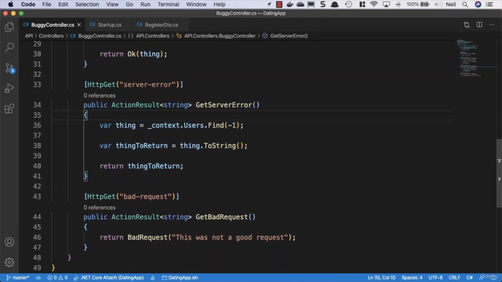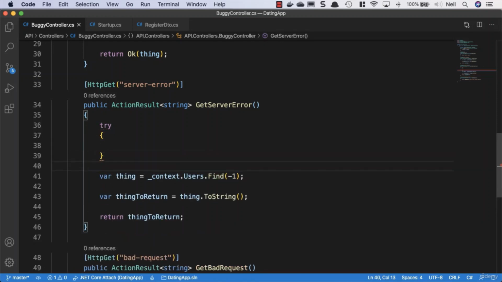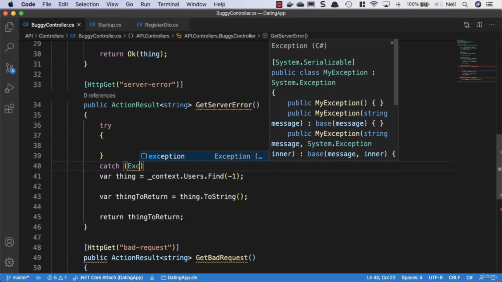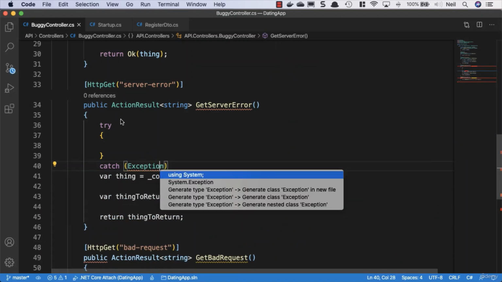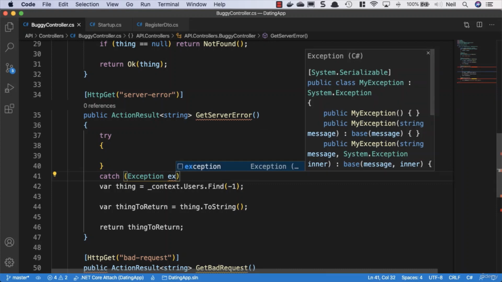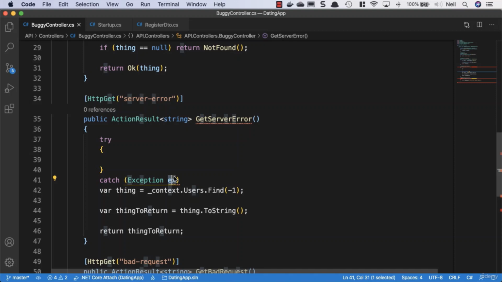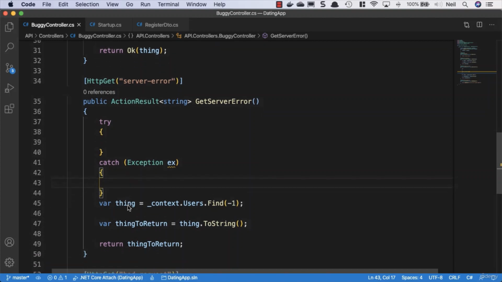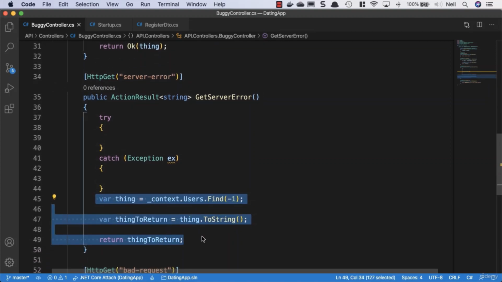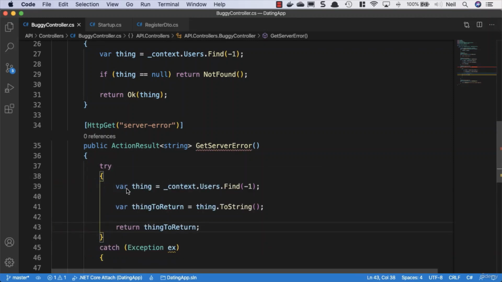And what we would need to do is surround our code in try-catch blocks. We would have a try block, and then a catch block, and we'd specify Exception inside the catch block, using System to get the exception, and then we could get the details of the exception inside this ex variable. And then we would have a block of statements about what we want to do. So we would take a look at our code and say, okay, we've got these three lines, and we'll put them inside the try block, and I'll just reformat.